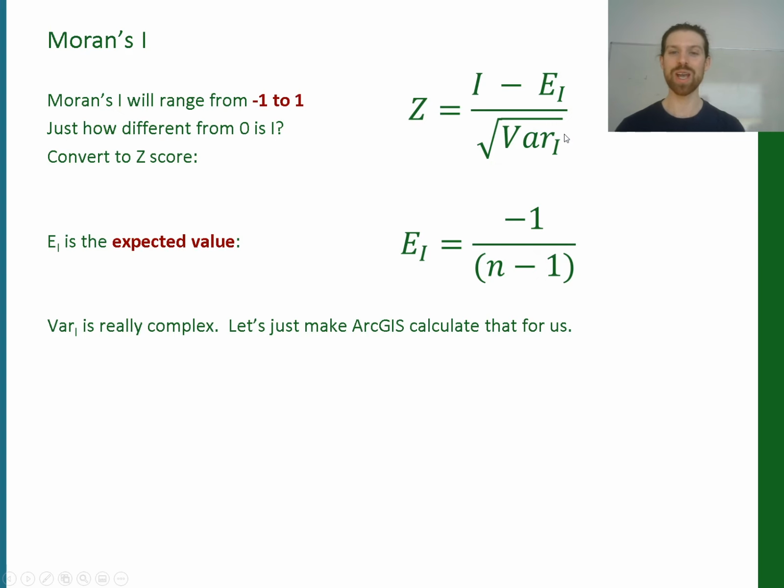So in this case, ArcMap GIS is going to do it for us. But that gives us the z-score that we want, and then we're able to treat it as any other z-score that we've been assessing this term, okay? So we can get a p-value for that z-score depending on where it actually sits within the distribution, which is able to tell us something important about the level of randomness or non-randomness within the data that we have.